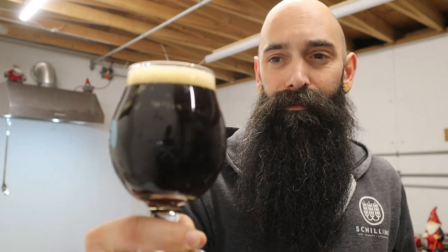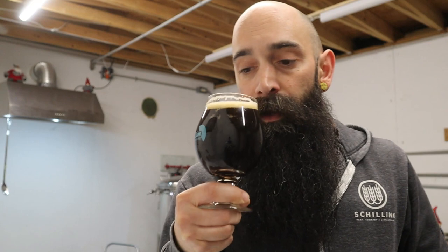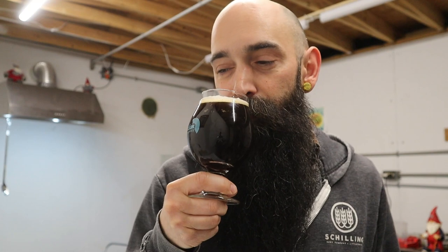Kind of a slightly darker than tan head. Let's go for the aroma. Definitely a little bit of peanut butter up front, a little bit of milk chocolate. Kind of smells like Easter candy — like when you unwrap a shitty Easter candy with foil on it. Maybe a little dark chocolate too, like bittersweet, semi-sweet morsels — those little chocolate chips you use in baking. Pretty straightforward aroma. It does smell a little bit sweet; it is a big beer with not many IBUs, so it does come across a little sweet.